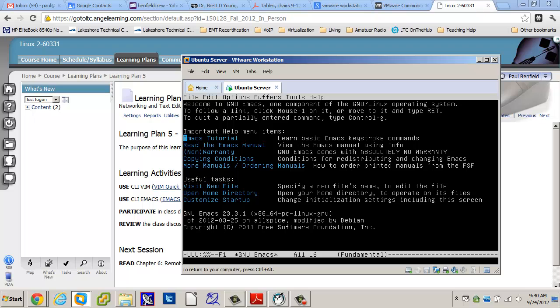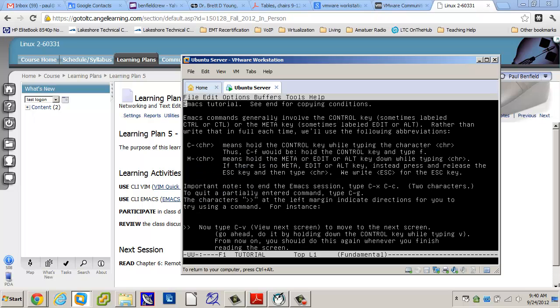Lengthy, but really good. If I hit enter on Emacs tutorial, you can see this. And this is the part that I'm talking about. This is the naming convention in all of the tutorials, documentation, and any reference guide that you'll ever see referring to Emacs. You have C and then a dash and then a character, and then an M and a dash. This is your control key. That's a simple one. So control C, control X, control M, control W, those are all your control keys. M dash is your Alt key.